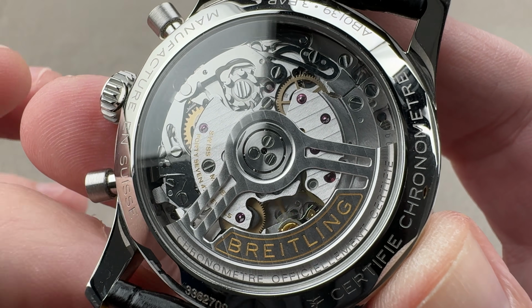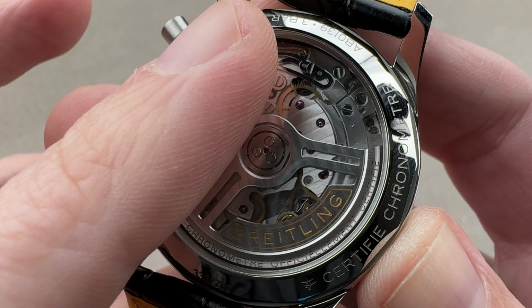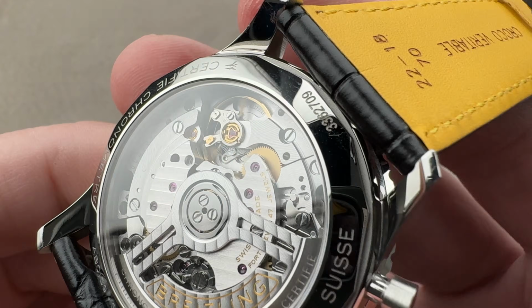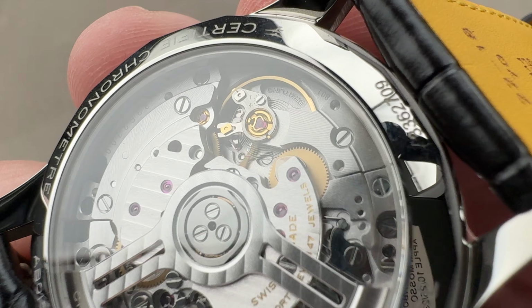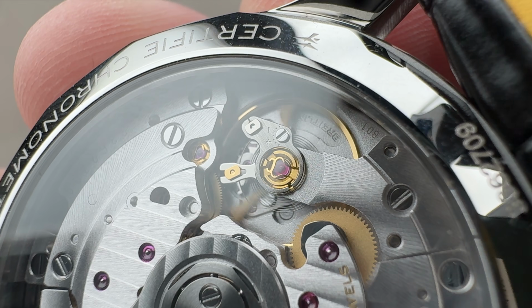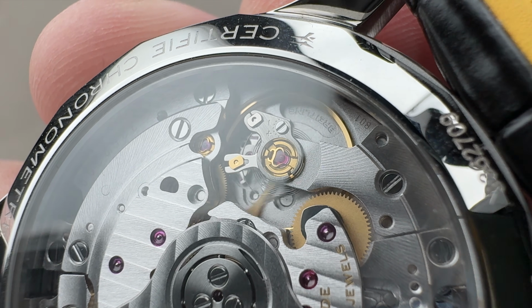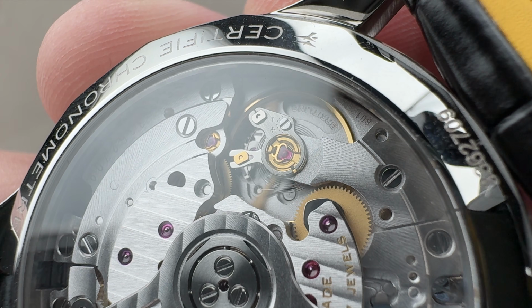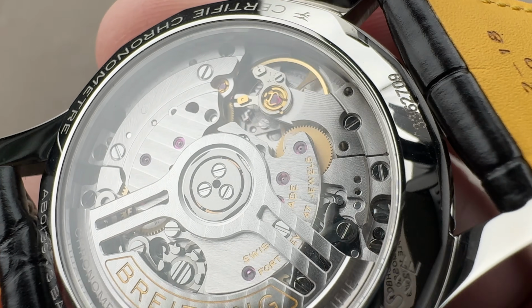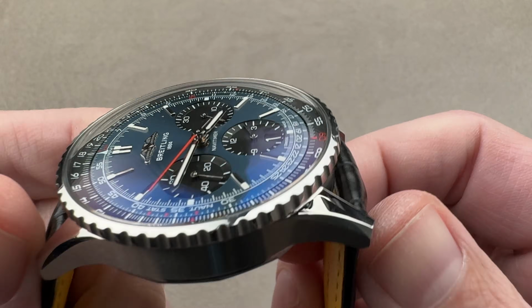5-position adjusted, COSC certified chronometer, 4 Hz beat rate, 47 jewels, vertical clutch, column wheel, stop seconds, quick set date, and a 70-hour power reserve. You can see a combination of Etachron and then a micrometric eccentric screw system for fine timing adjustments. And unusual, outside of high horology and Rolex watches, we have a KIF shock protection system here rather than Incabloc. The finishing is mechanical but handsome and commensurate to the price of the watch.